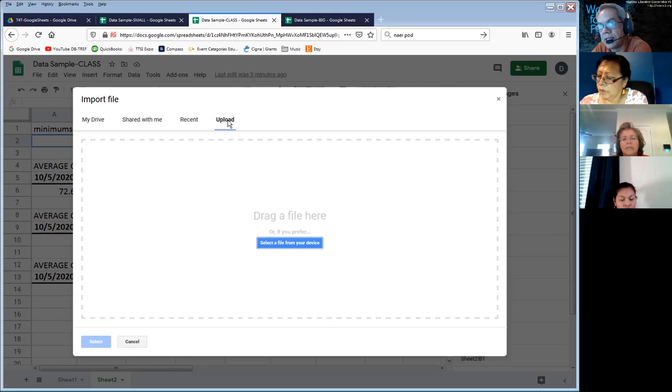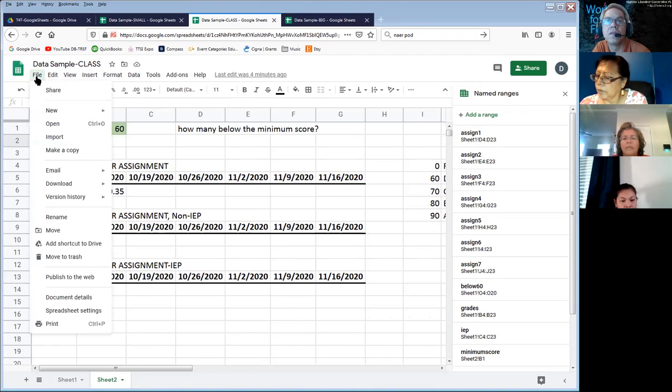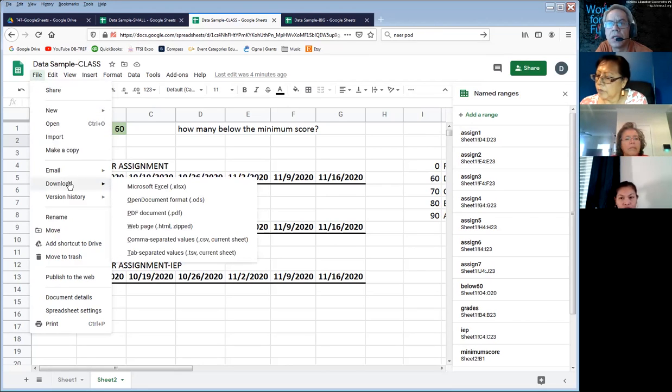It says, do you want to replace this one or create a new one? I said just replace it, because it was empty. That's how you get in, and it'll convert it. And if you want to send it back out to Excel, because it's going to change it into a Google Sheet, you say Download, and you choose Microsoft Excel.